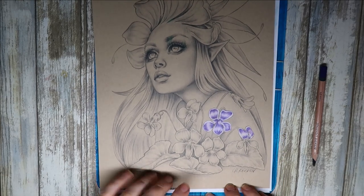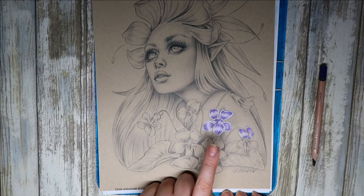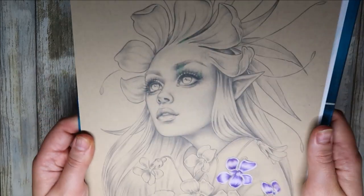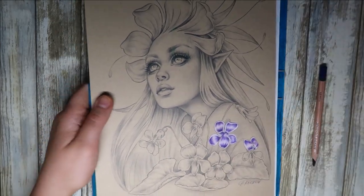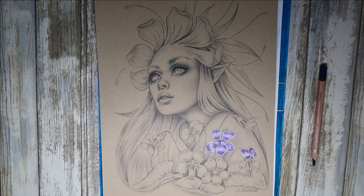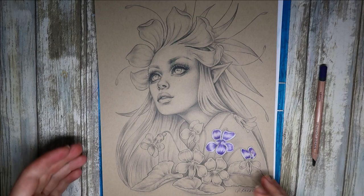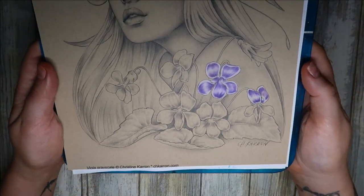Now I'm going to do some of these beautiful flowers on this page. This is a Christine Karen page that I printed out. I did have a bit of a whoopsie with the ink. I dropped some water on it before it had a chance to dry, and instead of wasting the ink and wasting the paper, I just thought I'd be able to cover it up. So that's what I'm doing, and I just want to show you how to create these beautiful flowers.